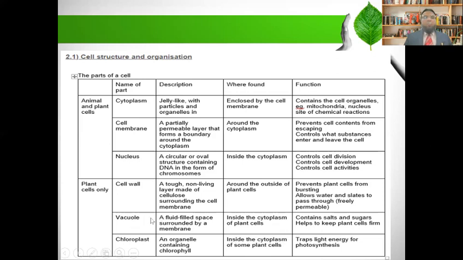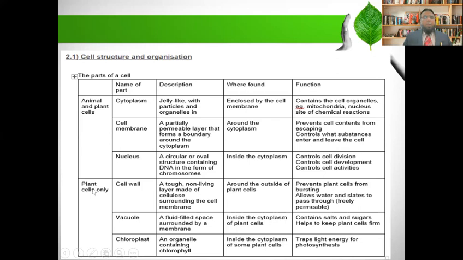So vacuole, if you are going to study the difference between the plant cell and animal cells, the similarity is that vacuole is found in both, but there is a difference of the numbers, and there is a difference of the size. In plant cell, there is only one vacuole, and this is the large vacuole. And in animal cell, there are many vacuoles, okay, and they are small vacuoles.